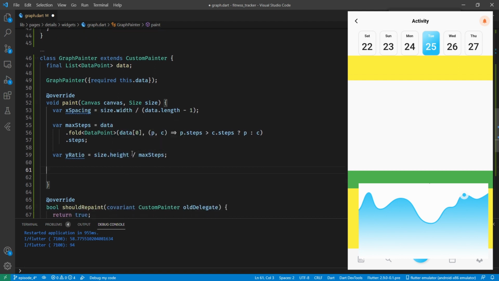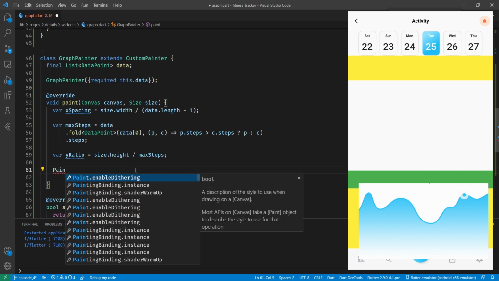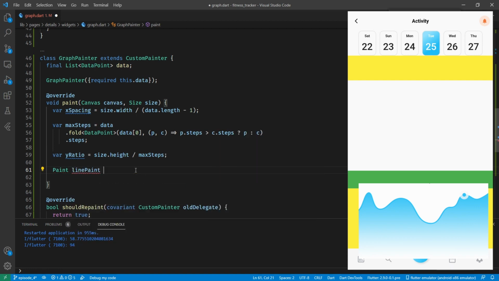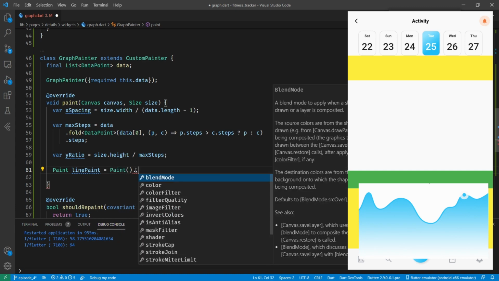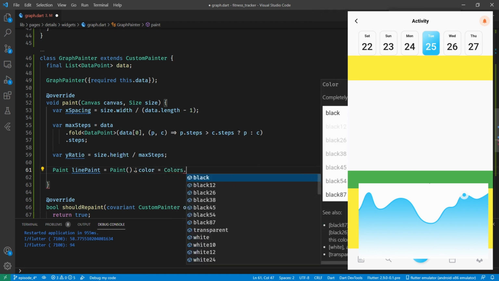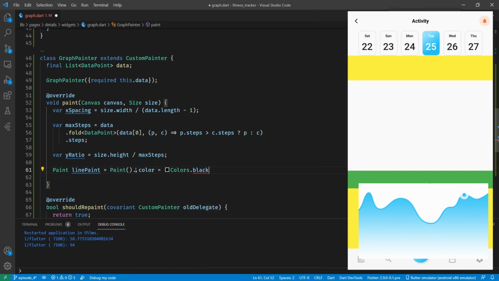We can now start looking at creating our line. So as we did in the first one, we're going to need a paint. And I'm going to call this line paint. And we're going to make this into a paint with, for now, a colour of black while we create it all.